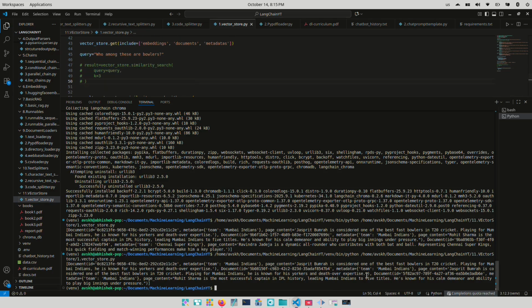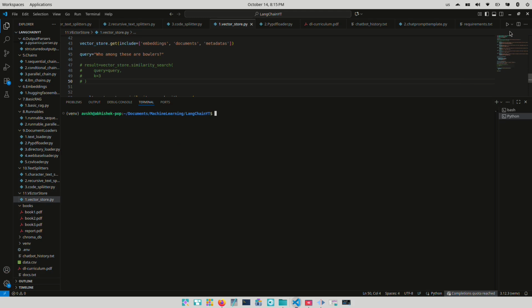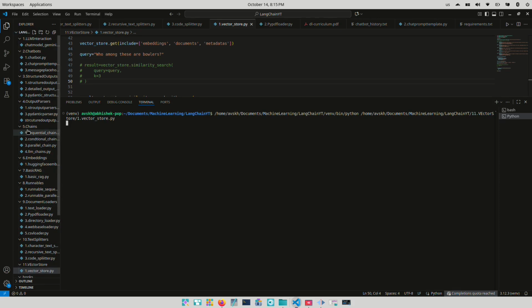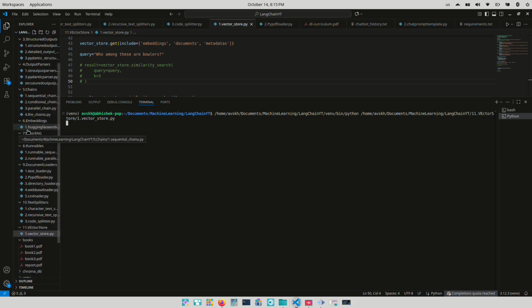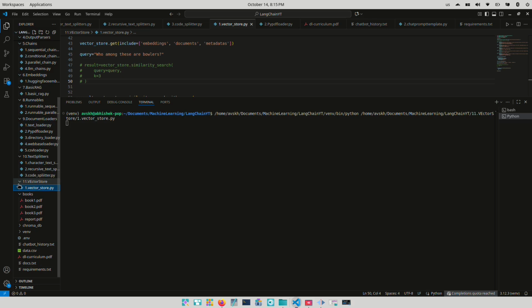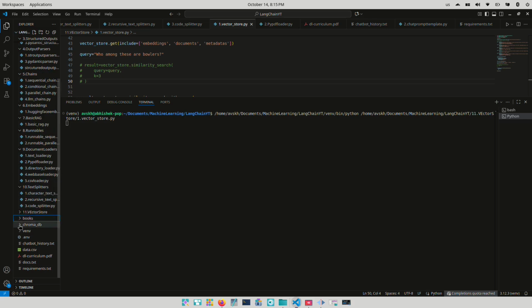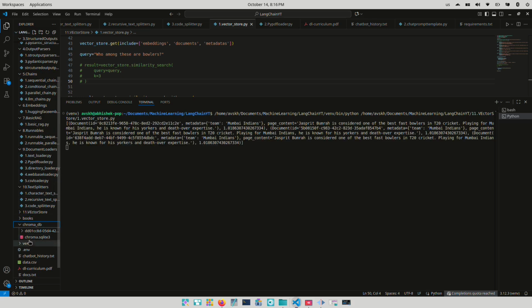I just want to see the result with the similarity score. And then you might be wondering where this ChromaDB is. It should be well within here somewhere. So yes, you can see the folder called ChromaDB, and using that particular ChromaDB vector database, my result is being pulled here.